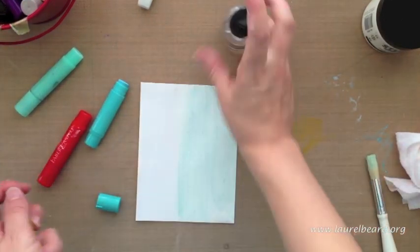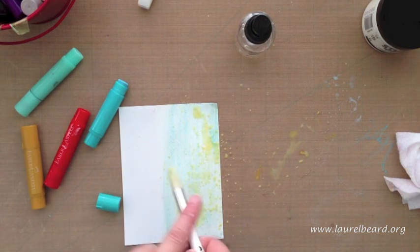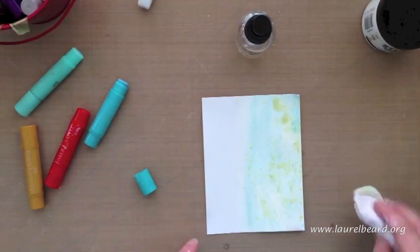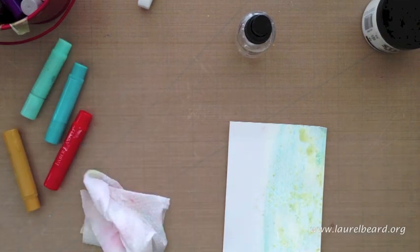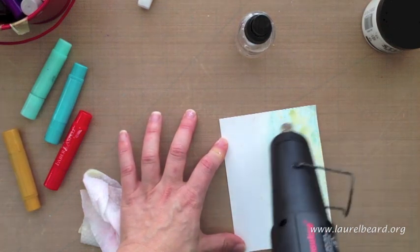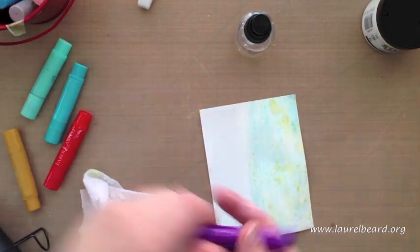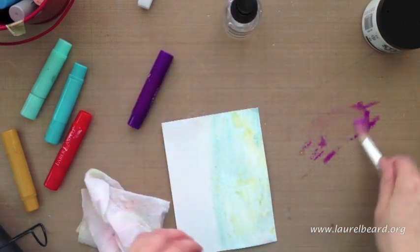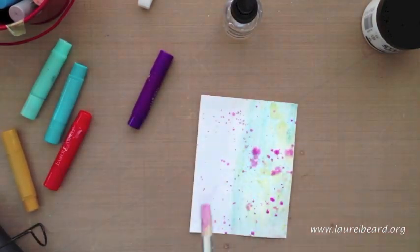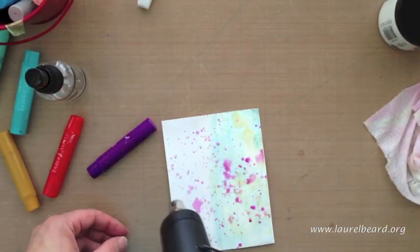Now I'm going to show you my water flicking technique that I love with doing distressing — you can do it with gelatos. Scribble your gelato down, saturate your paintbrush, spray it with water, and then flick. I did that pretty fast, so I'm going to show you again in purple, but first I need to dry my gold there — I'm going to zap it with a heat gun real quick. I'm going to scribble my purple gelato down onto my craft sheet and spritz it with water, then pick it up. That brush is one of the brushes offered in the Design Memory Crafts Toolkit — it'll all be linked on my blog. And I'm just flicking, and then you get that really cool mixed media artsy look with your project. I love the craft sheet because you just wipe up your mess.